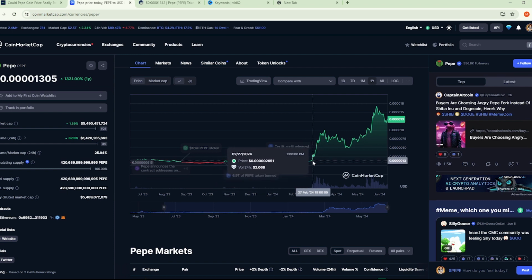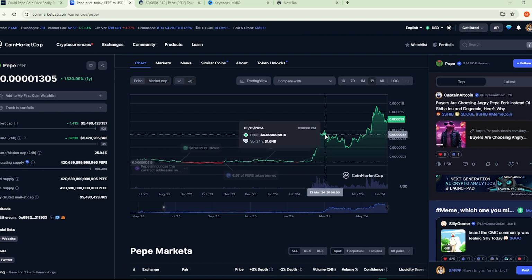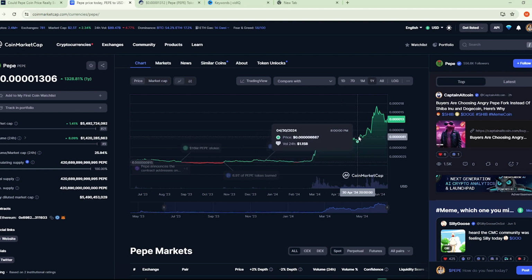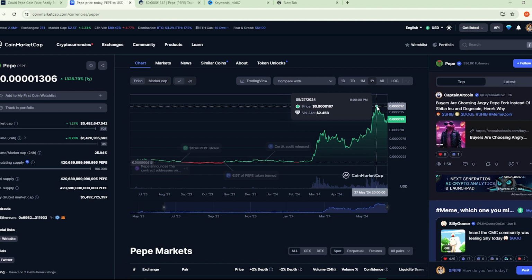But anyways, the price was increasing since February of 2024, and things did go down a little bit. People around this time began to issue out some FUD. And of course, FUD is very uneducated, because you could see the people that started to FUD around this point ended up realizing that the price was going to continue to go up despite any of the stuff that they were saying about Pepe coin. The price reached its all-time high of 4017, and then of course things started to die down a little bit.